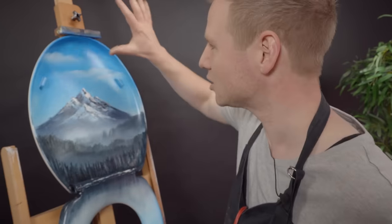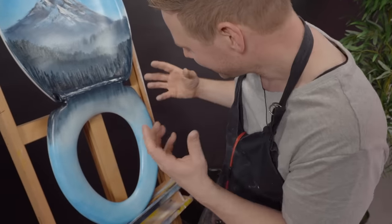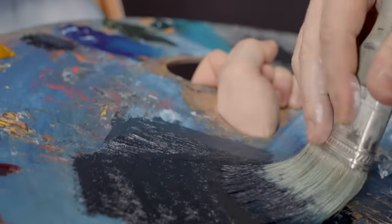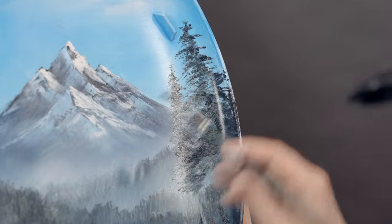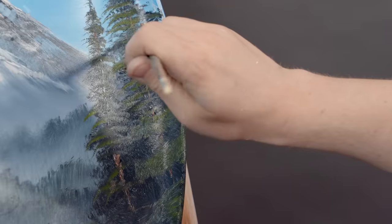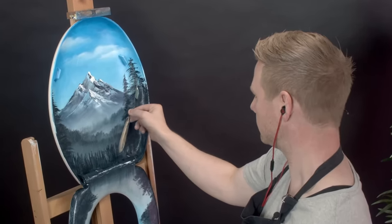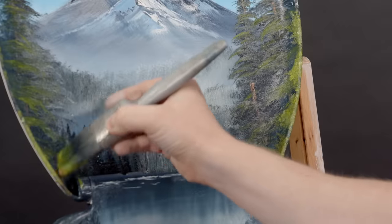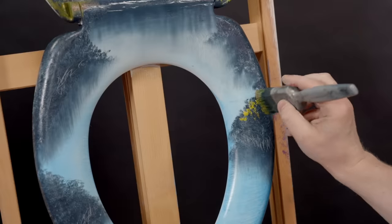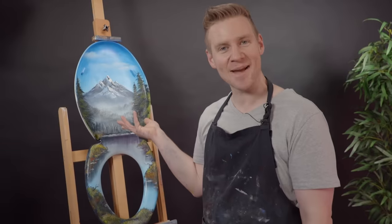Anyway, we're back to finishing this. I've done the top half, I now need to move on to the bottom half — all the reflections and the details in the foreground of the trees — but it's actually working. Not only is it actually working, it's looking good as a thing. Like, is it something I should have done as opposed to shouldn't have done? I would not have bet on that at the start of this project. I just thought it'd be fun to try for the meme of it, and yet I actually am producing something I'm going to be proud to put on a toilet. That is not something I have ever said in my life.